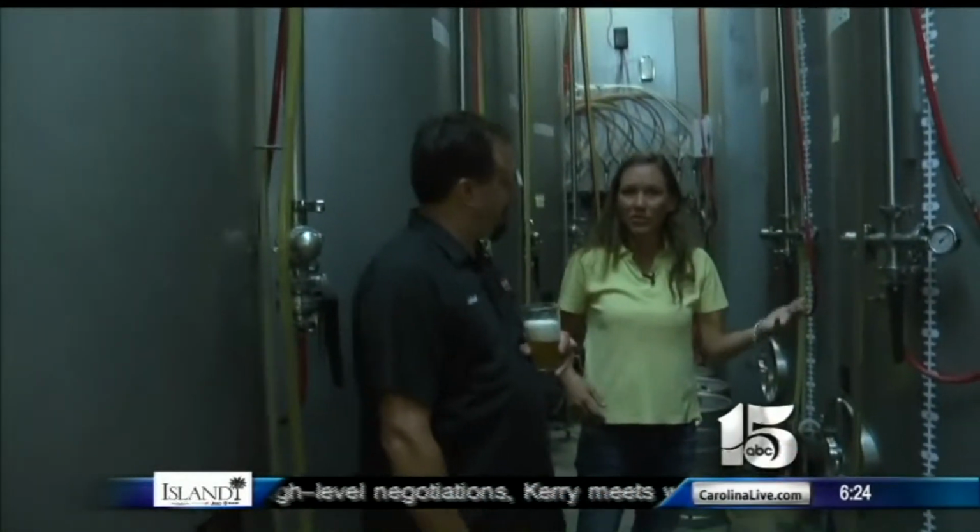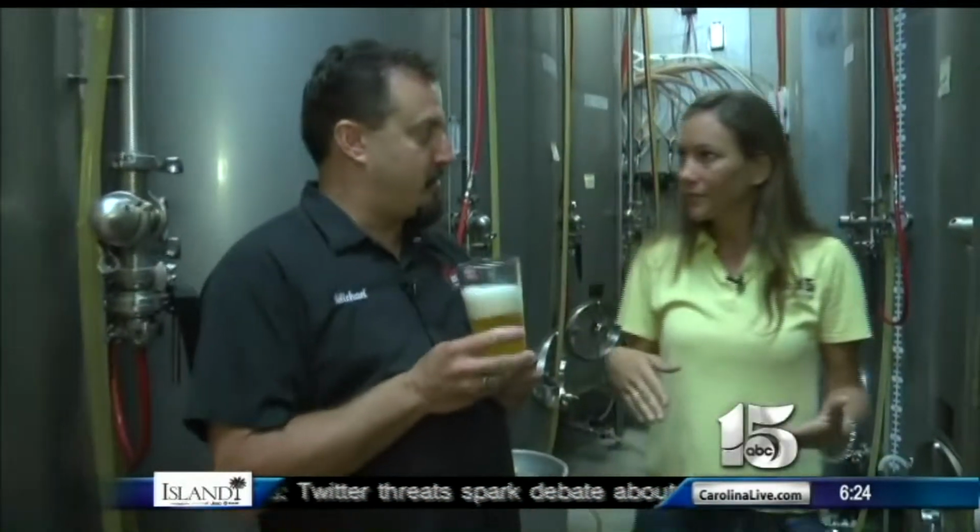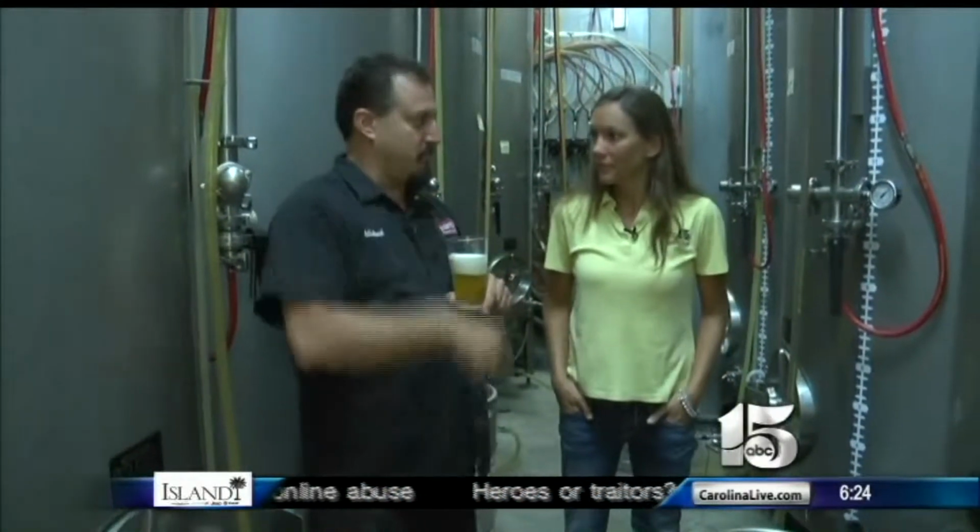All right, so next we'll just have to go to the bar then and pour some out from there. So this isn't drinkable? Yes, this is drinkable. But it's not filtered. This is still in its aging process, so it's still young. Okay. So it's not hit its maturity to serve yet.